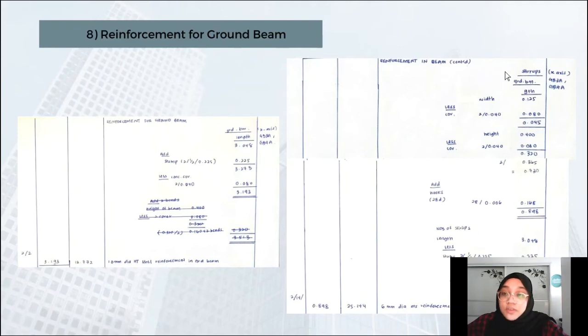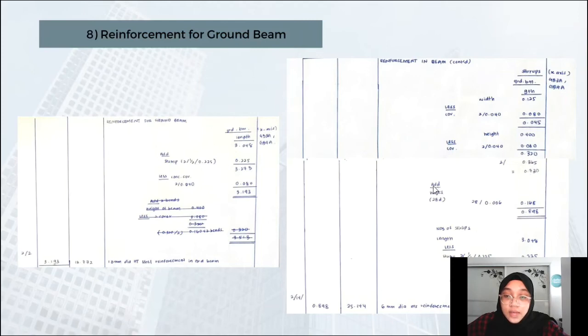So I'll continue with this one. This one is we're counting for the stirrup. So stirrup is this one, we're taking the width of the beam, which is 0.125, and minus the concrete cover times 2 to complete the cover because left and right side, and then for the height, which is 0.4, also minus the concrete cover from the top and bottom, so that's why we have the times 2, and then we total up this amount with this amount, so we got this one.